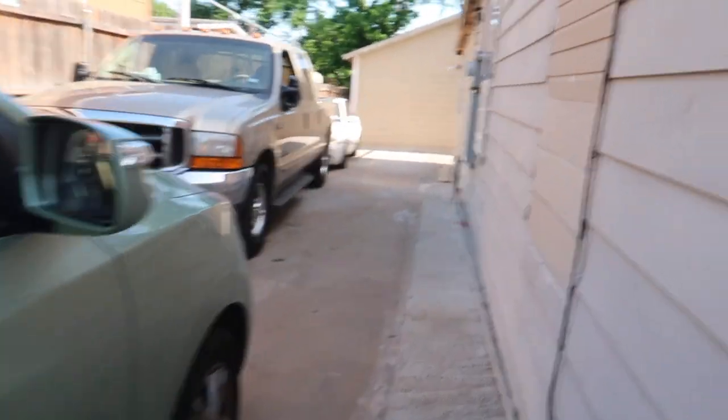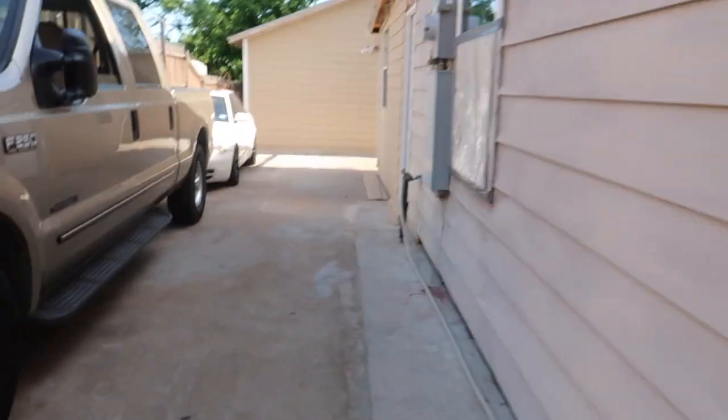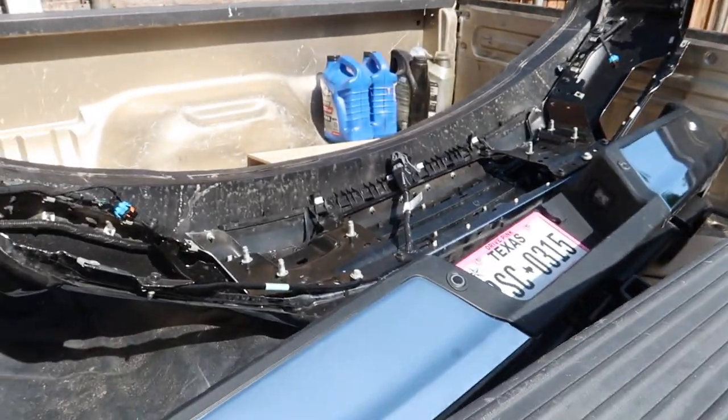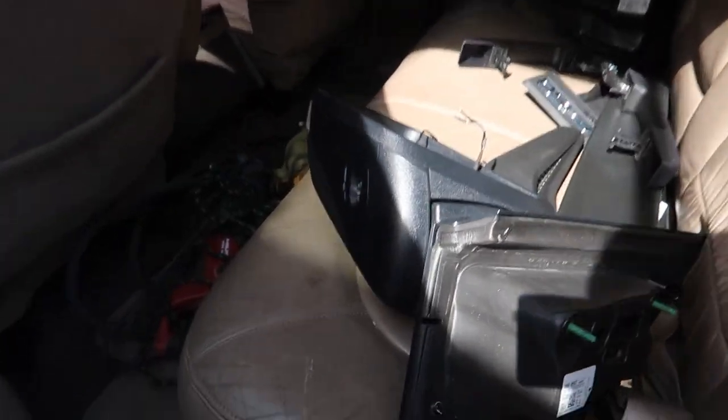I'm just gonna move all the cars and vehicles, because I'm probably gonna be carless for about a week. But yep, we got both bumpers in the back here, got all the trim pieces, the mirrors. I ended up taking everything off, and the little trim pieces, the little side pieces too.